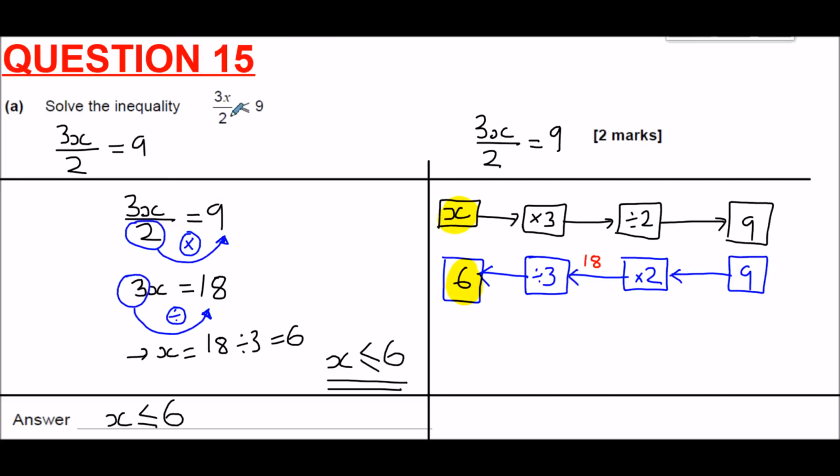But of course it wasn't really an equals sign, was it? It was x, then that symbol, and then 6. So 2 different ways of getting the same result, but that is the final answer. X, symbol, 6.